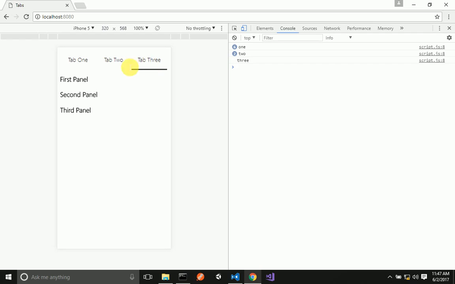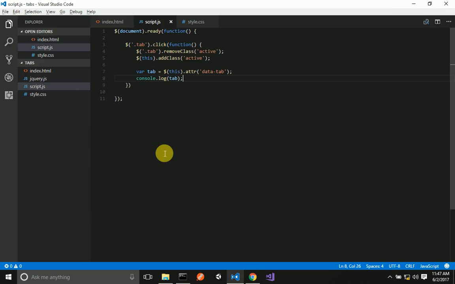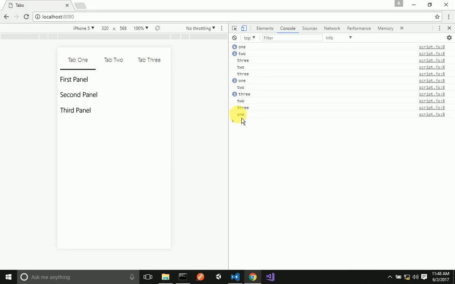So we want this value to make this one visible. So first of all, we need to make them invisible. Now there are two ways to make them invisible. First, we can use visibility hidden. Now we're not supposed to use visibility hidden, because if the visibility is hidden, it will still take up its space. So the second panel will appear below the first panel. Now if the first panel has a lot of data in it, you have to scroll down to actually see your tabs, and that's not the kind of thing we want to happen.